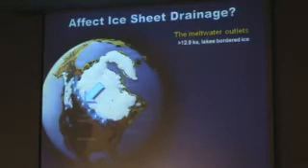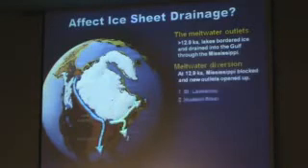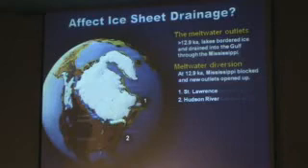Here's what it looked like. Before 13,000 years ago, there was a chain of glacial lakes along the edge of the ice sheet, and they all drained down the Mississippi into the Gulf. But then suddenly, 12,900 years ago, the drainage was diverted — just like shutting a faucet off. Nothing going down the Mississippi. And the Mississippi, prior to that, had been a raging river. You would not recognize it in the old, slow, muddy river you see today. This was a wild river that was lethal.